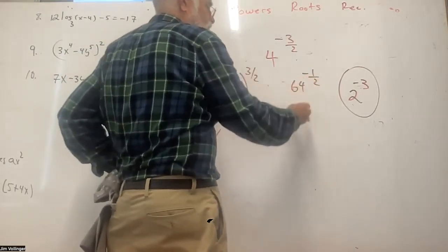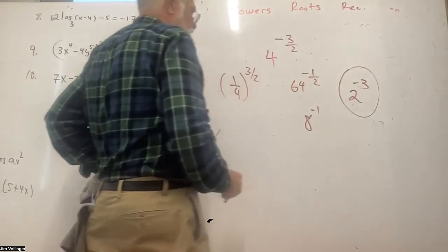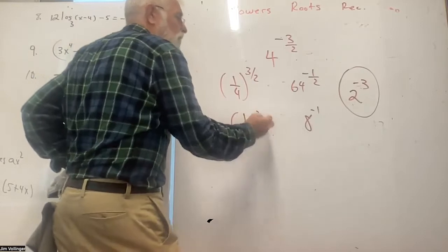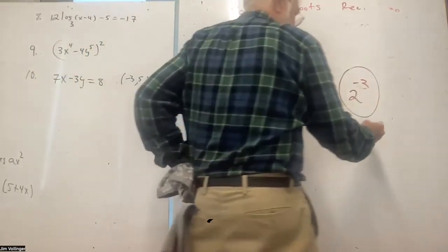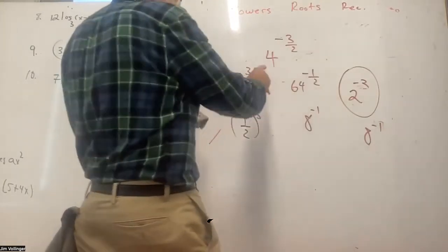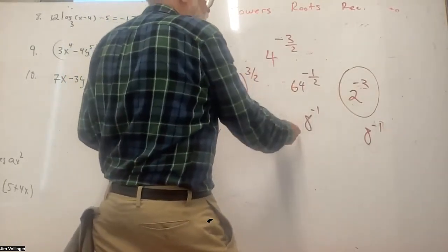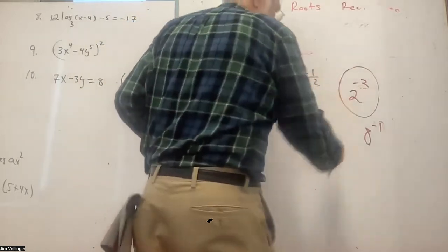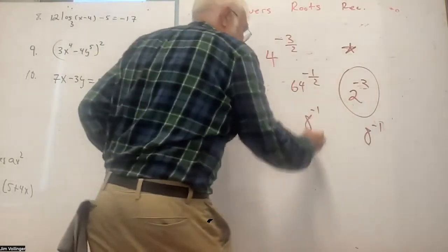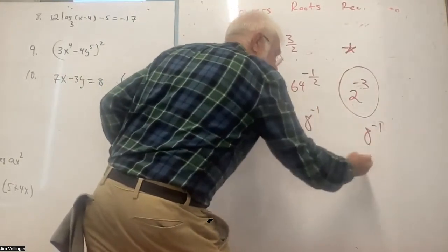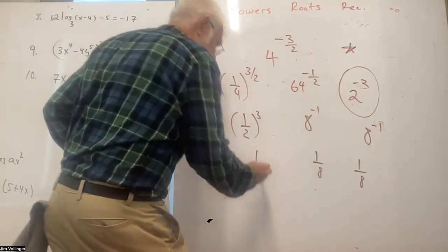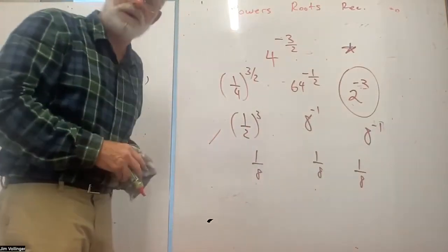What's the square root of 64? 8 to the minus 1. What's the square root of 1/4? 1/2 cubed. What's 2 cubed? Well, I'm at 8 to the minus 1 again. Question is, which one was easier? Working from 4 to 64 back to 8? Or going from 4 to 2 to 8? My money's over here. Okay, so what's 8 to the minus 1? 1/8. What's 1/2 times 1/2 times 1/2? 1/8. All the same answer, so it doesn't matter the order you do things in.